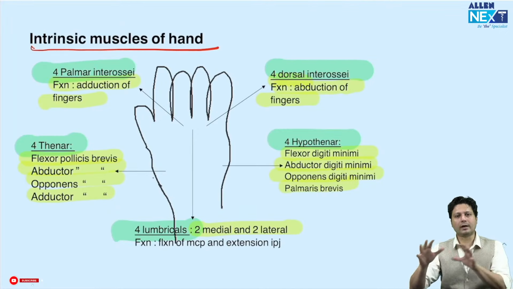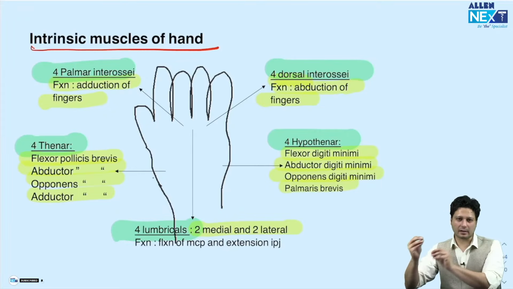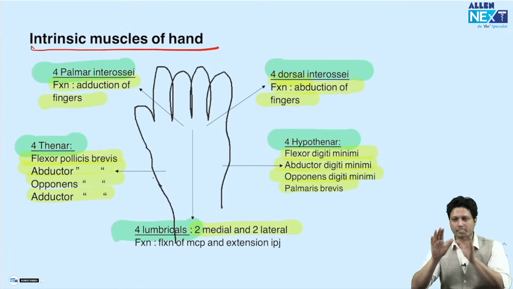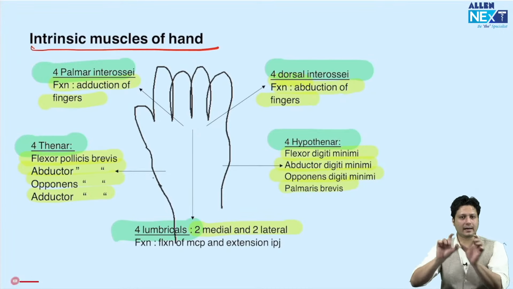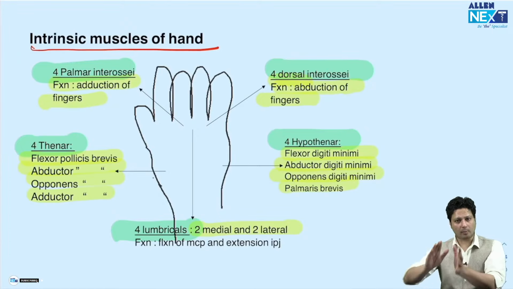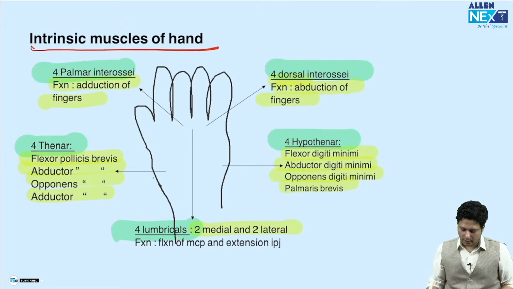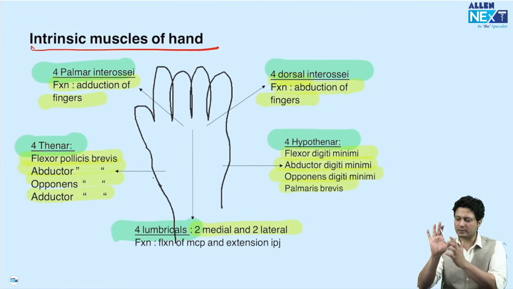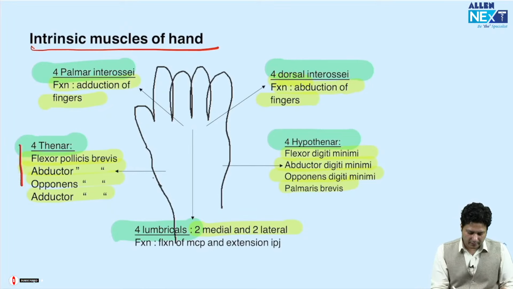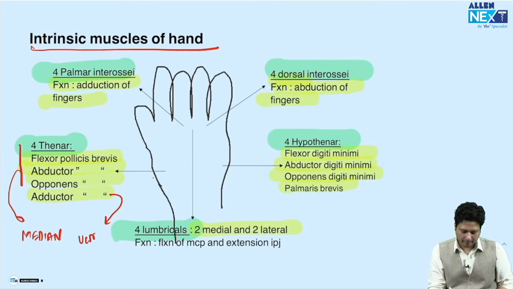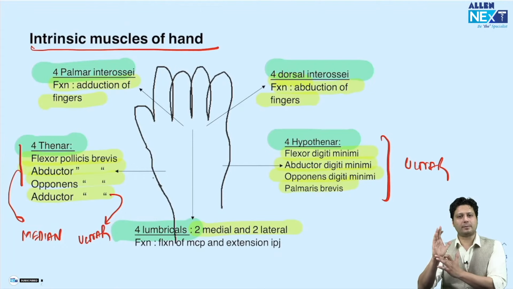All right. Now, the only thing remaining is the nerve supply, how these muscles are supplied by the nerves. The flexor surface of the forearm and hand predominantly goes under the supply of the median and ulnar nerves. The lateral part is predominantly under the median, and the medial part is predominantly under the ulnar. Because the thenar is present laterally, the first 3 thenar muscles are supplied by the median. The only exception, the adductor pollicis, is supplied by the ulnar. All the hypothenar muscles, because they are medially arranged, are supplied by the ulnar.